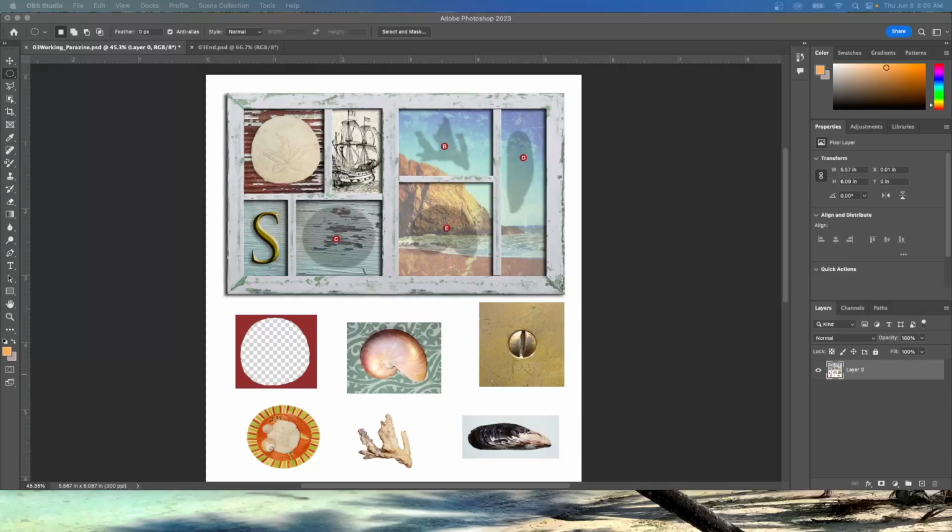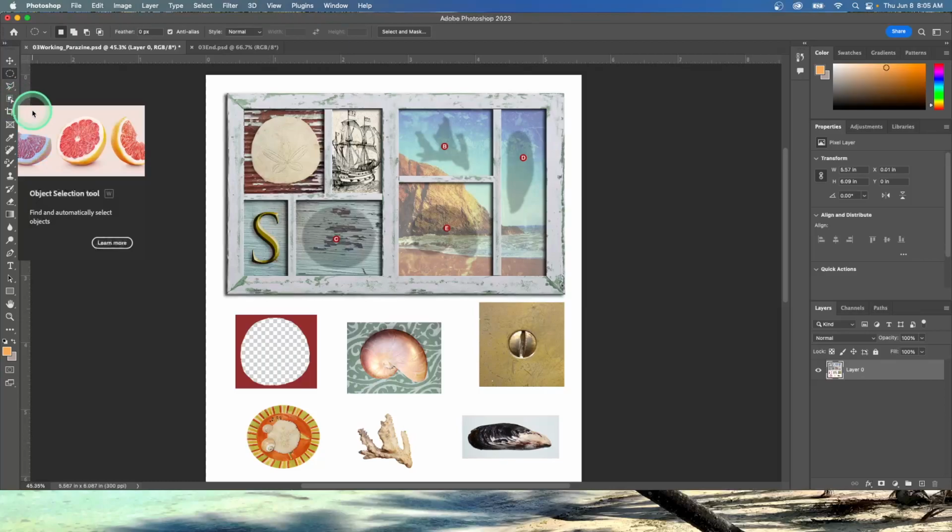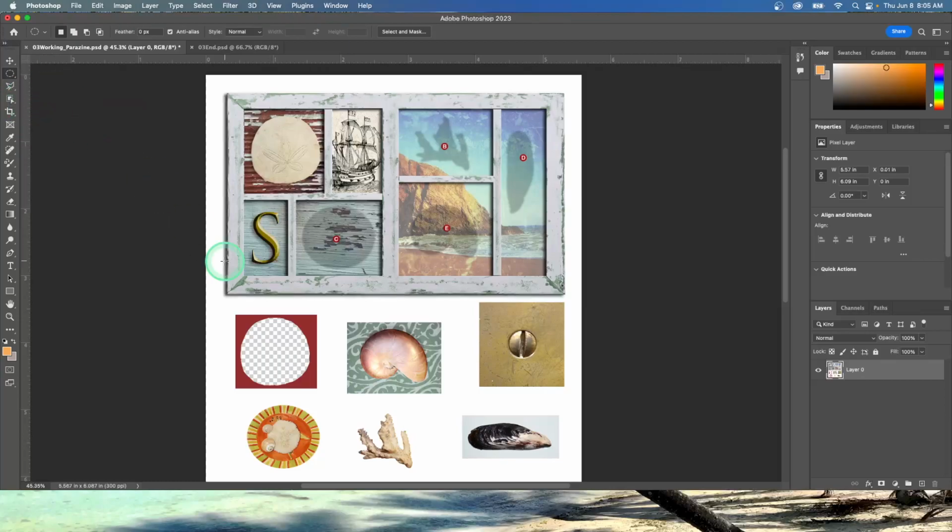So we're going to select the object selection tool, which is right here, and then drag a selection around the piece of coral. It doesn't have to be precise or centered. What's important is that it's a relatively tight selection with a small amount of space between the coral and the edges of the selection marquee. You're simply showing Photoshop which object you want to select. So I'm just gonna, I don't have the object selection tool done.